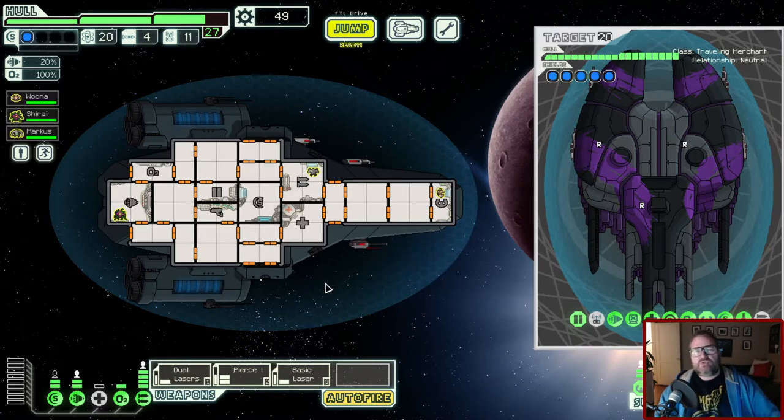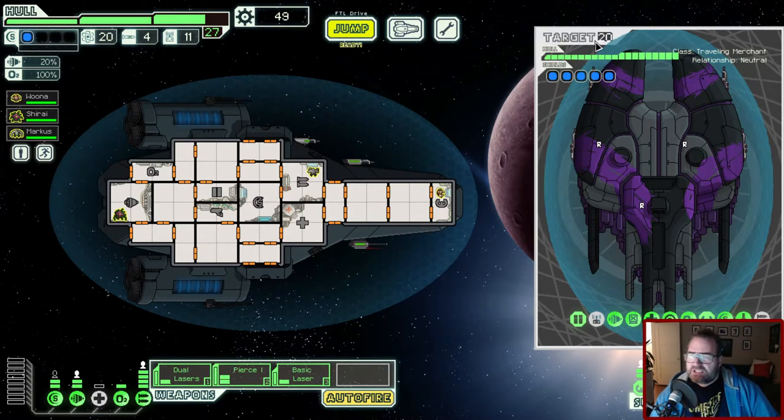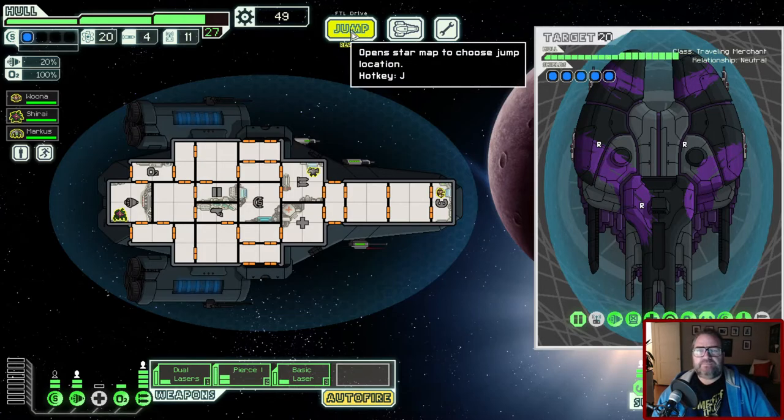So how's that different from a store? I guess because you can attack it, and maybe there are some later unique events. Maybe he has some weapons you can only get from him. I don't know. What's this target 20 mean? The other one had target as well. I don't know what that means. Is that a level? Let's keep an eye on that.